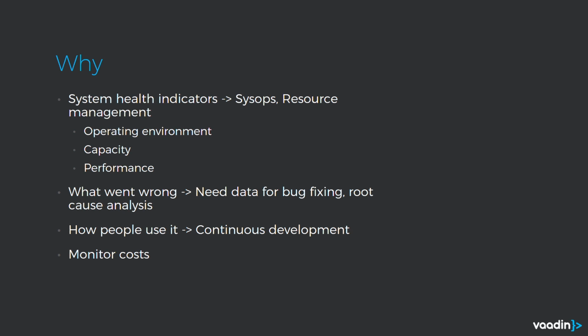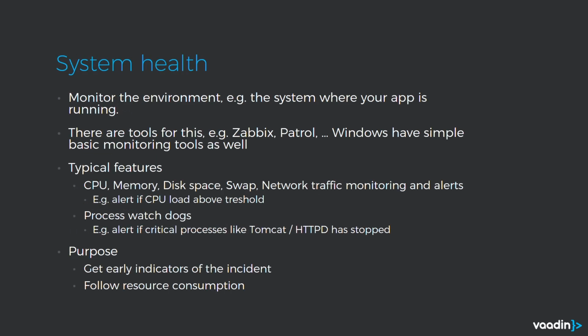The fourth important thing is, a little bit related to the system itself, that we monitor the costs. So memory and disk space, those of course cost money, but also sometimes some resources we are using in the applications cost money. For example, in some applications we send a lot of SMSs, and those are not free of charge.